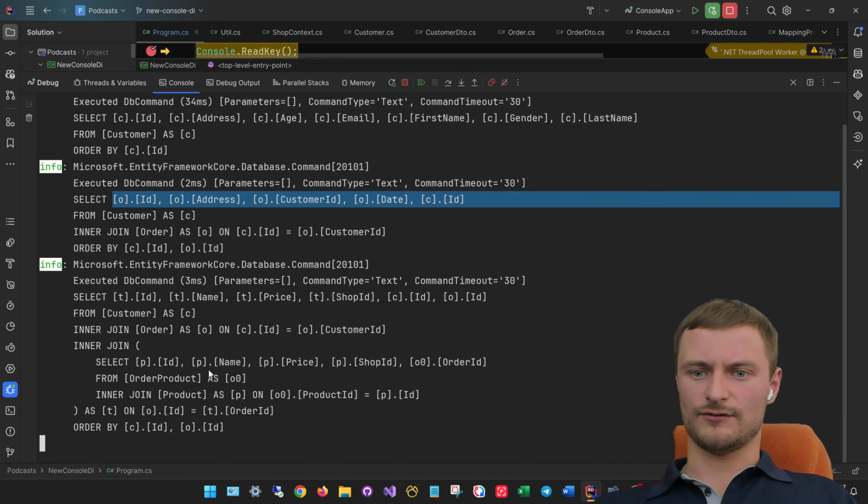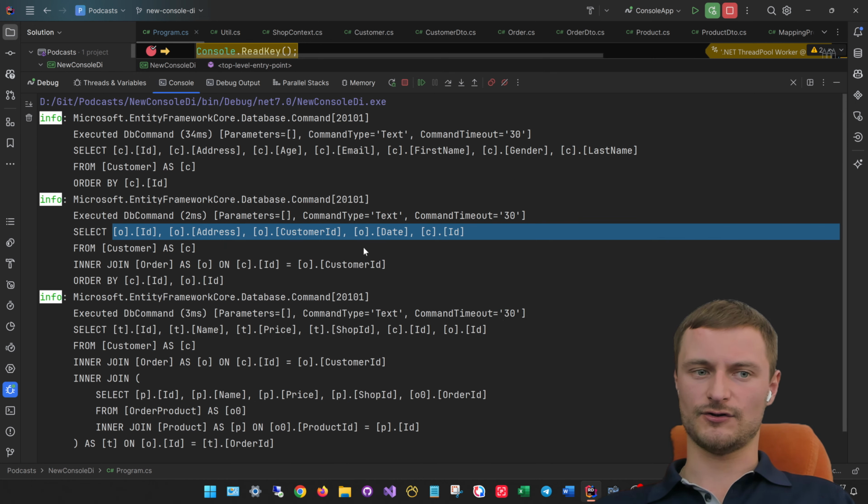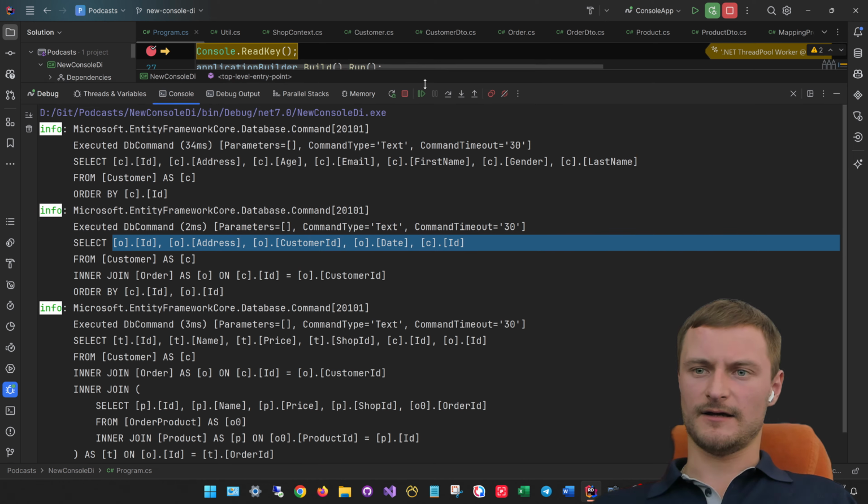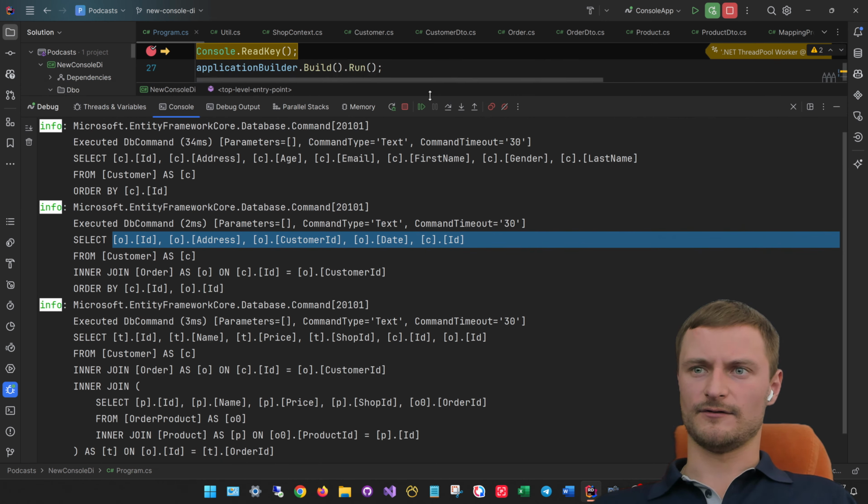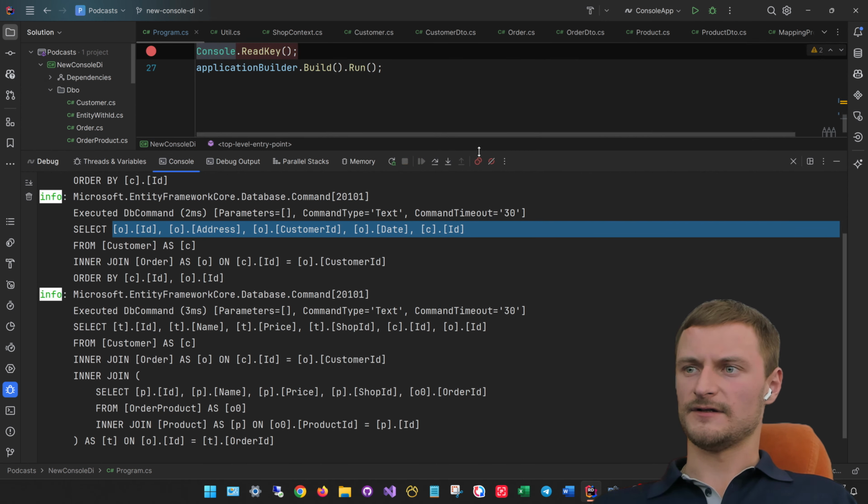And the third one is when we are joining the third table, using multiple inner joins. This way we are selecting a pretty huge amount of data. So actually we are selecting all of the data from the three tables in a non-deterministic way, whether we need it or not, unlike in the projection queries. Okay, so let's finish this one.